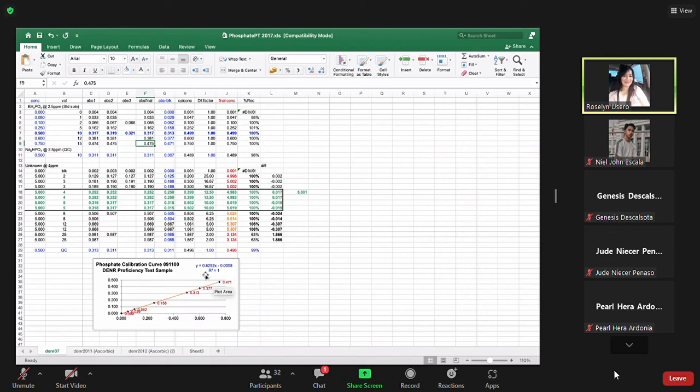After that, so y is your absorbance. M is your 0.629, kaya gin-compute na mo. Then X is your unknown concentration, and B is your 0.608, your intercept. Familiar ka mo ni sa equations ng line? Familiar ka mo? Familiar ka mo hindi?